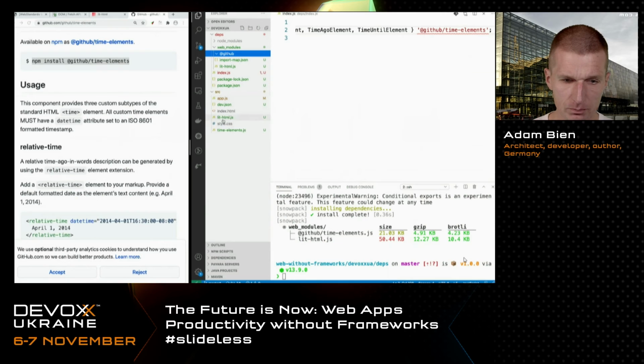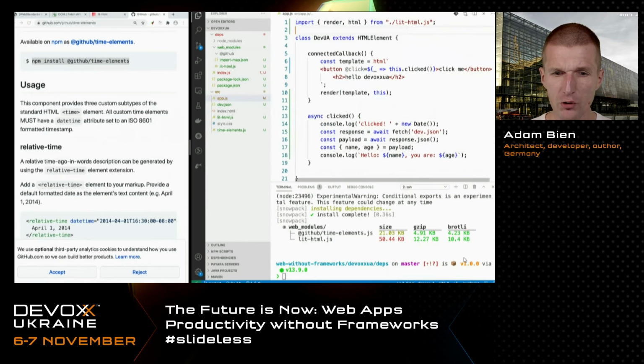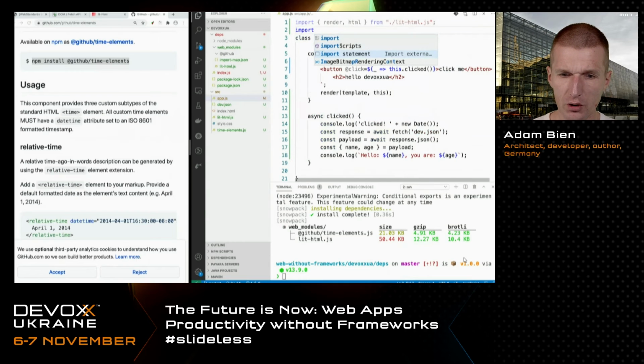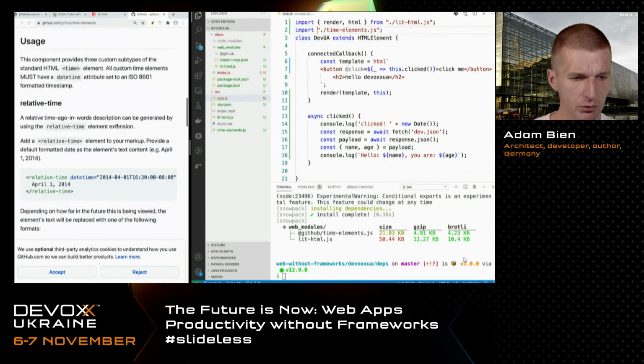So what I could do is switch to app.js and just use this here. Of course, I will have to import again, so I will import time elements directly from GitHub and load that, so it should be enough. So why is this useful?